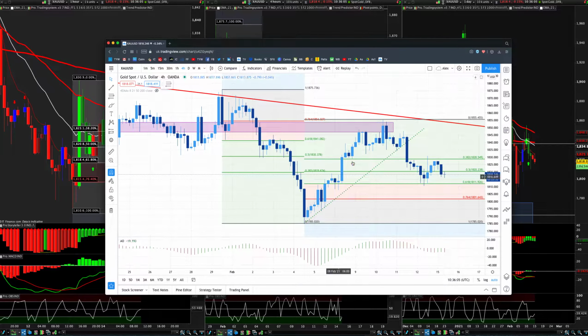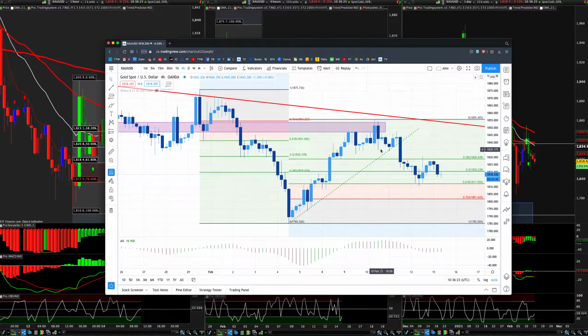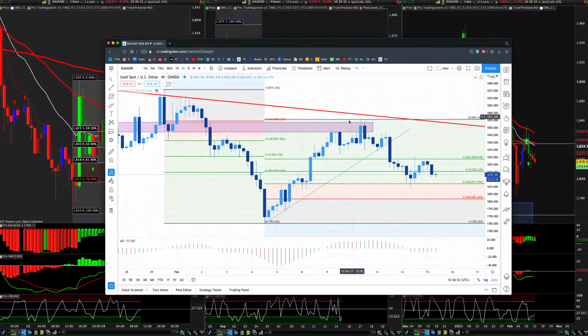And then we had a lovely final pump up, which we caught, didn't we? We caught that for a nice 100 pips spike up from about 1842 last week to 1852. So that was a nice trade. Now off the 764, we've had a rejection candle on the 4 hour, which is quite powerful. A bit of consolidation of this range using support, and then it broke. A bit of a pullback. It's probably a 50% pullback.